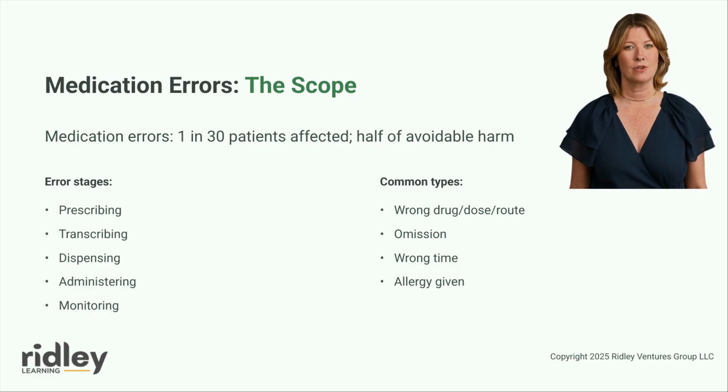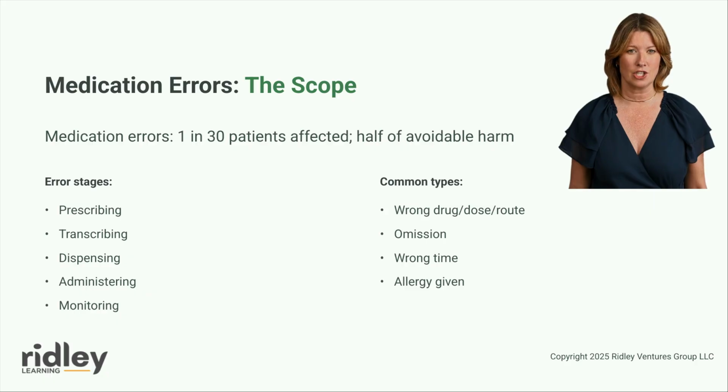Medication errors are one of the most common and preventable causes of patient harm. The World Health Organization reports that medication-related harm affects 1 out of every 30 patients in healthcare, and that half of all avoidable harm is related to medications. Errors can occur at any stage of the medication use process, which includes prescribing, transcribing, dispensing, administering, and monitoring.